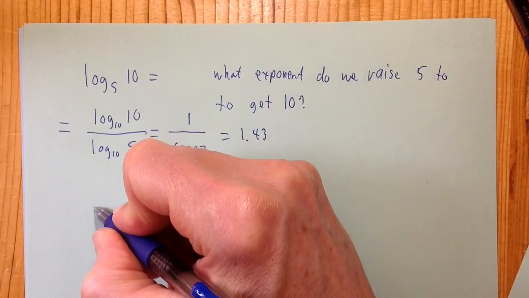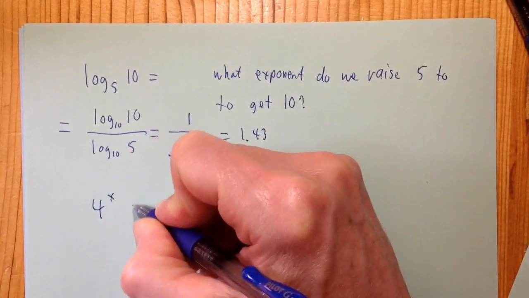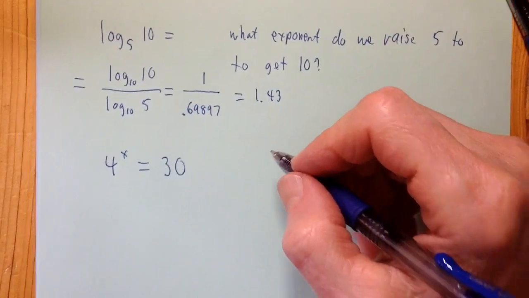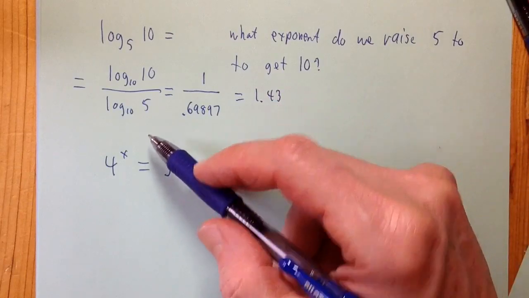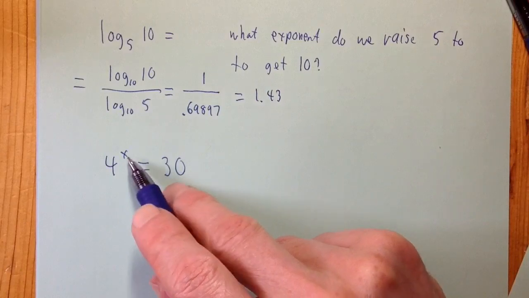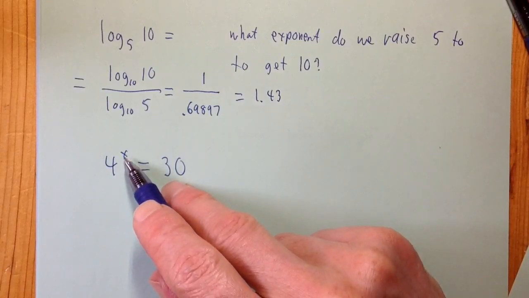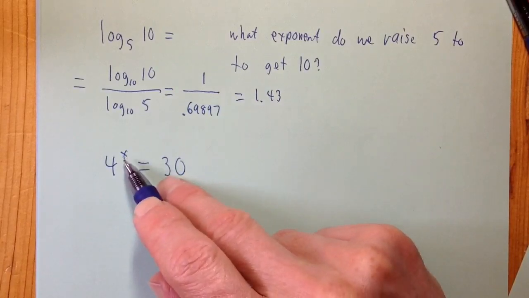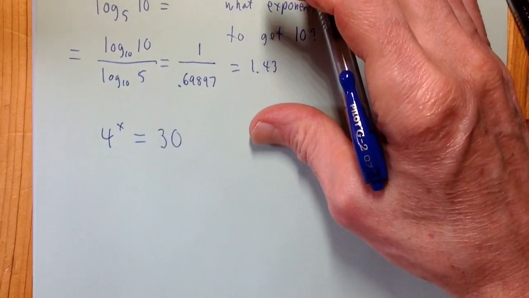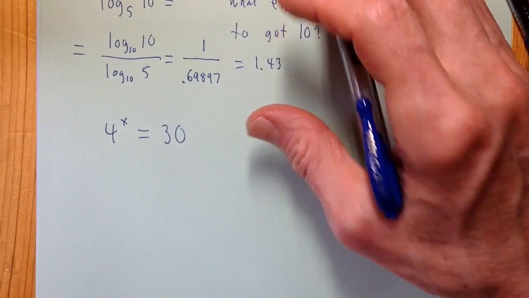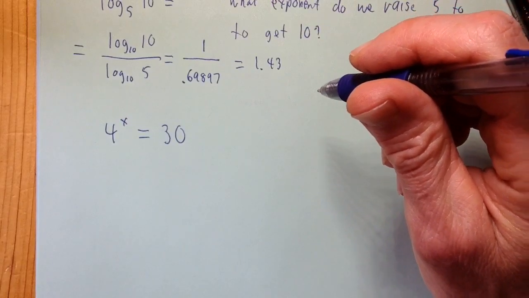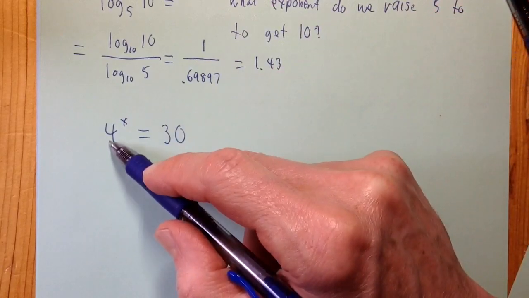Okay, one more problem. Let's say 4 to the x power is equal to 30. We want to know what power that is. What's x? Well, again, we can guess. If x is 2, it'd be 16, so it's bigger than 2. If x is 3, 4 times 4 is 16, times 4 is 64, so it's less than 3, so maybe 2.5 or something. But how do we know for sure? What we want to do is take the log base 4 of both sides, but we don't have a log base 4 in our calculator to get rid of the 4.